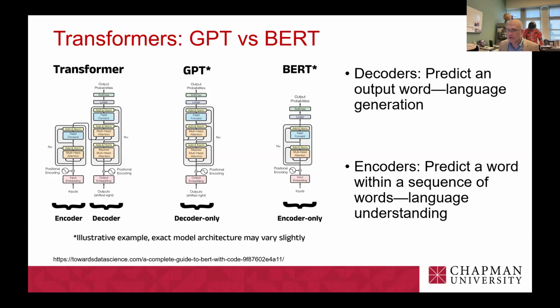The full transformer architecture is made up of an encoder and a decoder. So it turns out that both GPT and BERT only implement half of the transformer model, and these halves have specific strengths in the context of NLP. GPT is a transformer decoder, and they are trained to predict the next word in a sequence. And so GPT excels at generating text. BERT, on the other hand, looks at lengthy sequences of text from the left and the right, and it's trained to predict a word in the middle of that sequence. So by being trained in this way, BERT excels at understanding text.